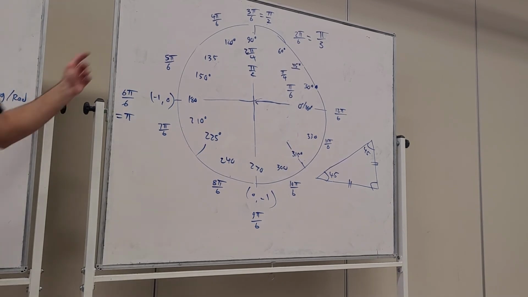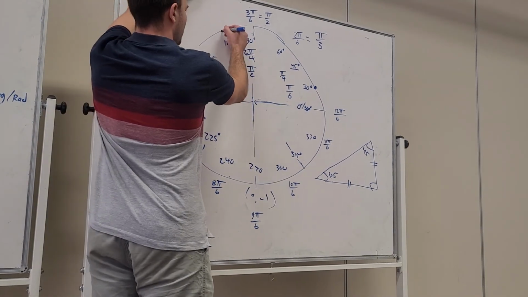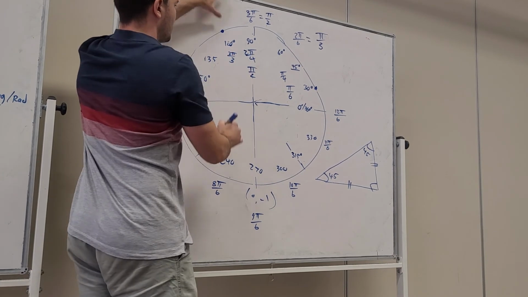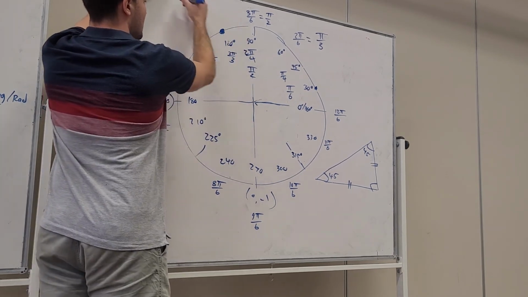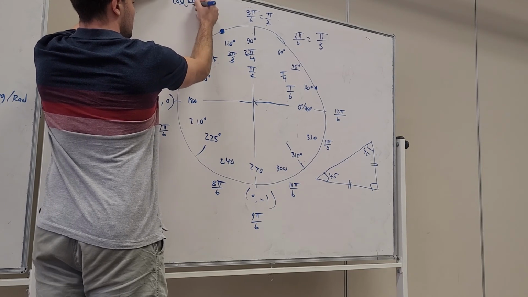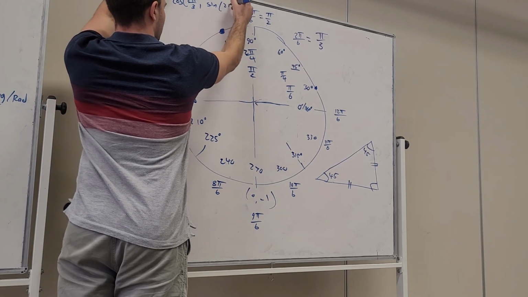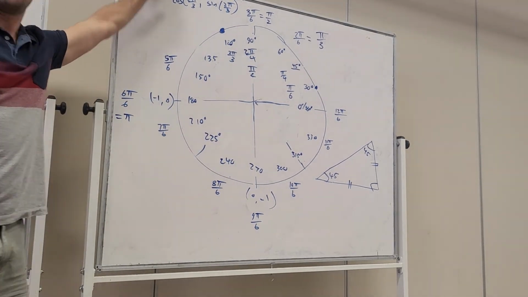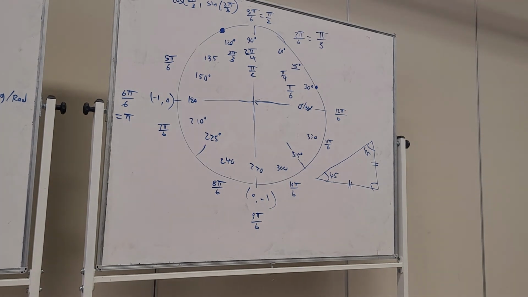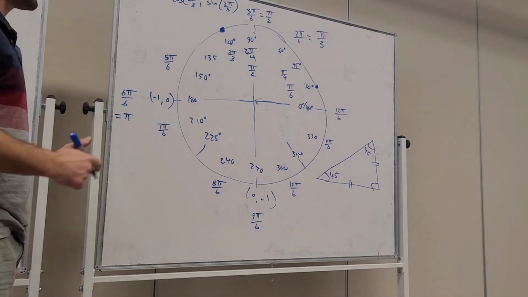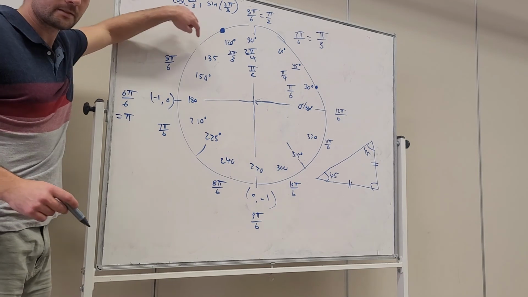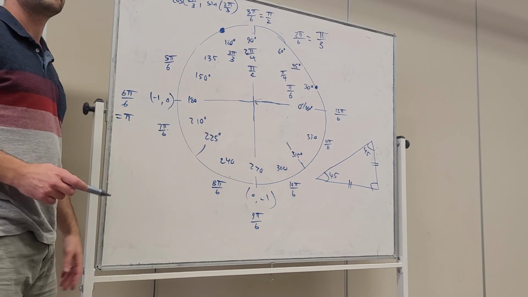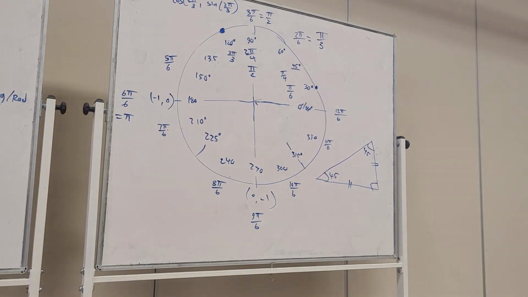So then when we come around here and we want to know the coordinates of this point at 4 pi on 6 or 2 pi on 3, the coordinates of this point are cos of 2 pi on 3, sine of 2 pi on 3. And that is what we're going to put in our calculator. Because we've changed it to radians, our angle input needs to be in radians. We're going to find the rest of the coordinates on this circle using radians. So I'll give you about 5 minutes to fill in the rest of the circle.